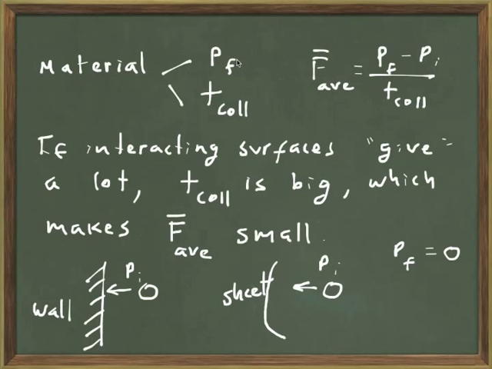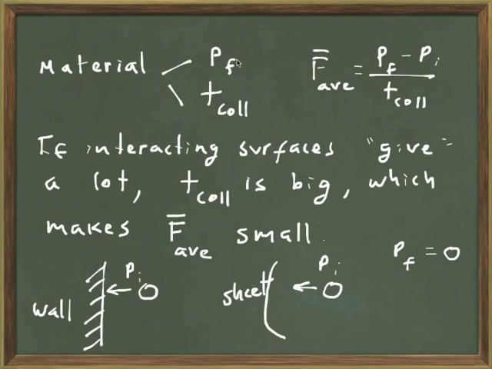How would I throw the egg? How would I slow down the motion of that egg so that the egg doesn't break? I want to bring that egg from the same initial momentum that it had when it hit the wall, but I want to bring it to a stop without breaking it. You have to change the wall. So the material is going to have to be different, right? And you're going to need to have a lot of give in the material that is colliding with the egg so that you can extend the collision time, right? If you're able to extend that collision time, instead of making it milliseconds, you make it tenths of a second, right? Then you're reducing the amount of force by a lot, okay?